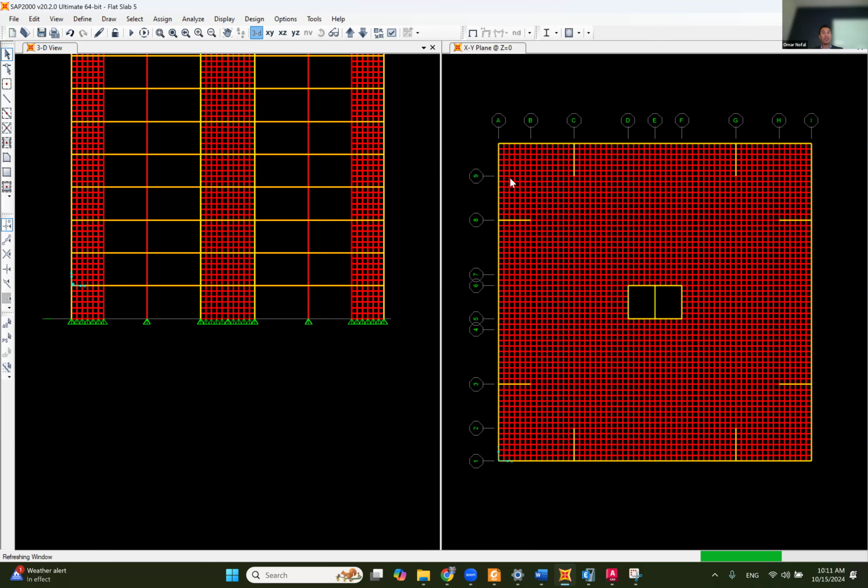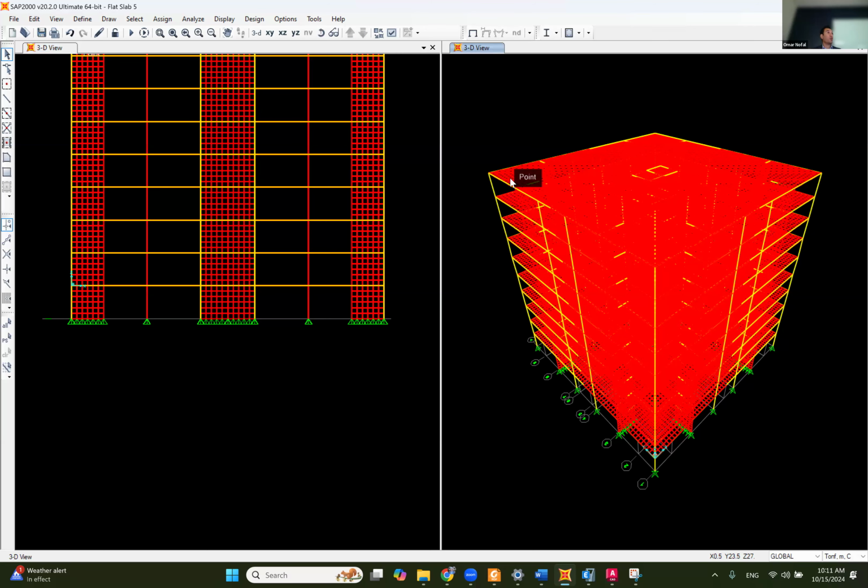So once you have the 3D model, it's going to be a little bit heavy. So that's the 3D model of the entire building. Running this model right now doesn't make sense. Why? Because I already have all the information that I need. I have the bending moments on the slab. I have the reactions. I only need this model to put the seismic and wind loads. I'm not going to put seismic and wind loads right now.